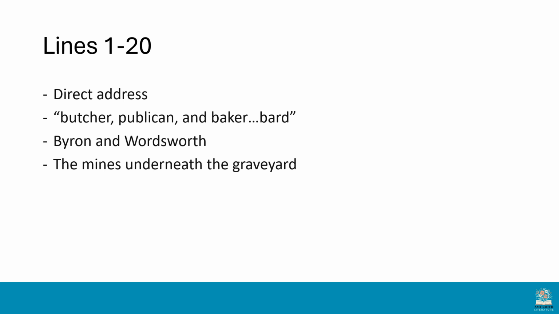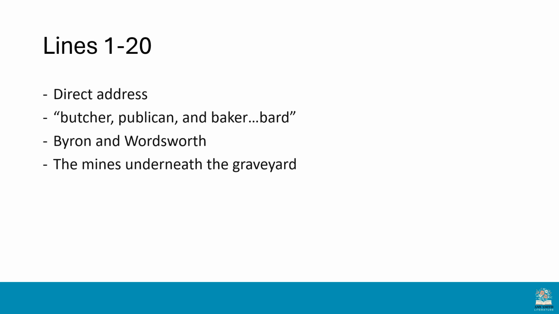And again, he's playing with that idea of the bard, the bard being the poet. Well, Byron and Wordsworth are poets normally, but in this context, Byron and Wordsworth are skilled workers, and therefore Harrison again is trying to diminish, to reduce the distance between what we expect from working class employees and what we expect from the poet. He's trying to align those two things and say, actually, poets aren't quite so different from skilled workers.